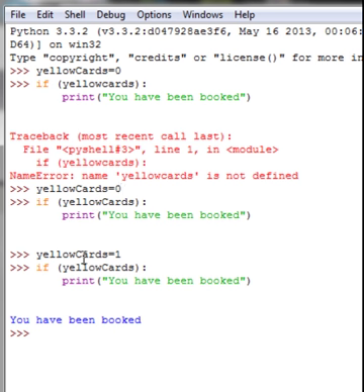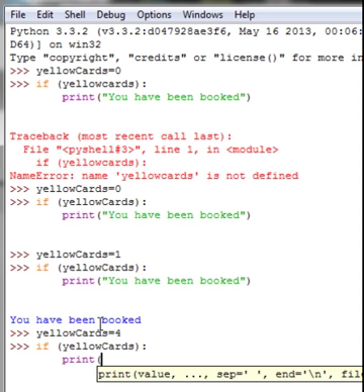In the second example, we've changed yellow cards to be equal to 1, and we can say if yellow cards exists or has a value, print out you've been booked. And again, if we type in yellow cards equal to 4, and then do the if again, if yellow cards, print you have been booked.